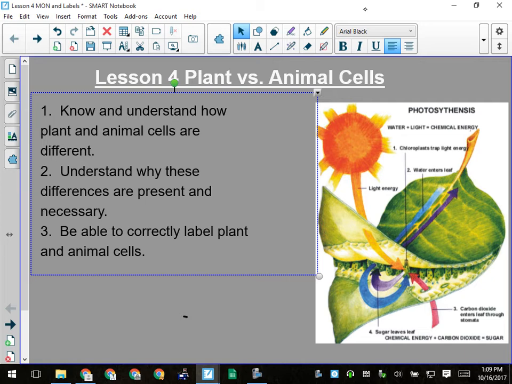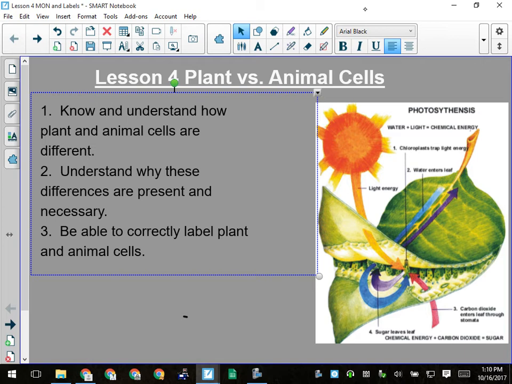Okay, so once we've gotten to the point where we have the energy containing molecules, after that it's all the same. And that's why plants and animals have so many similar structures. But the way we get to that sugar is different. All right, so we're going to look at that, and then maybe we'll even have time to get to the labeling of our diagrams, and that'll help you tomorrow when you're in the lab and you're looking at stuff underneath the microscope.